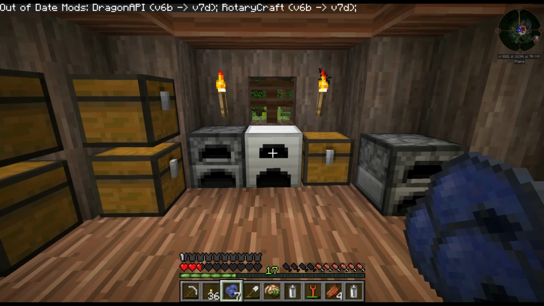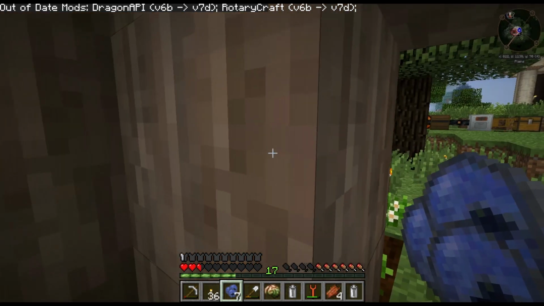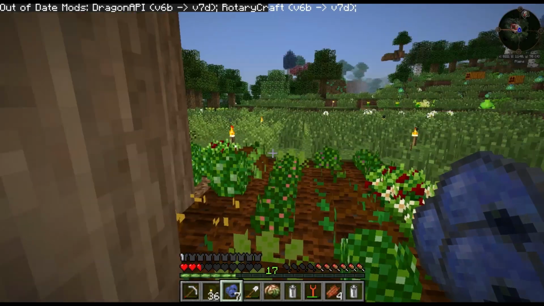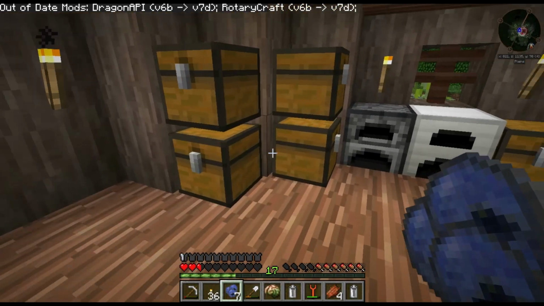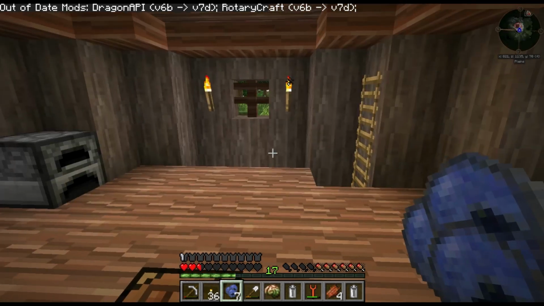That's why I want to use lava, because mining coal is awful. I'm going to have to get a quarry or something to get mass amounts of coal, because I just can't mine it. I just don't want to mine it. Boring. Anyway, I'm still trying to make that thing.